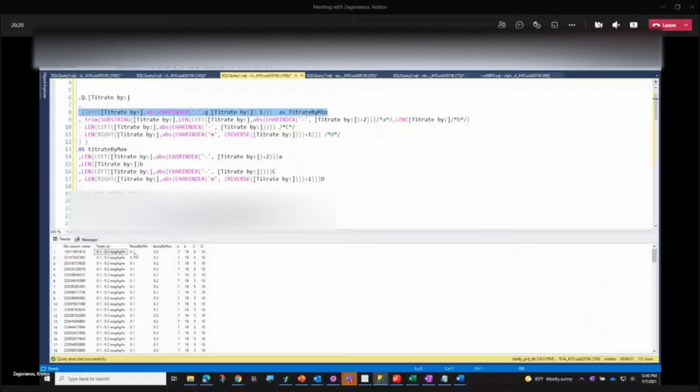So the function is allowed to continue. Okay, the next thing is the max. The max is a little harder because we don't know which character the first number will be. So we already know where the left is, okay? We know that. So we're going to use a substring function.